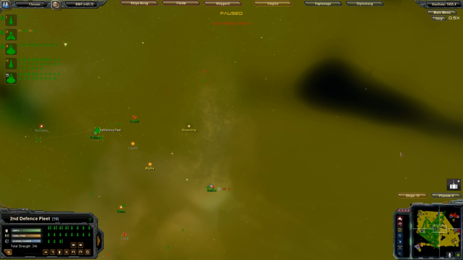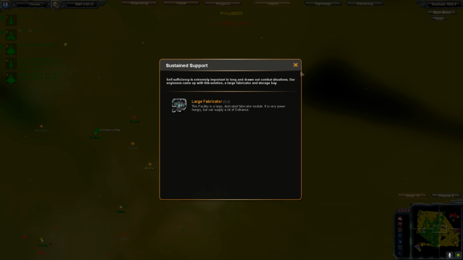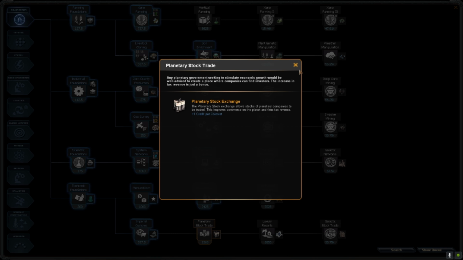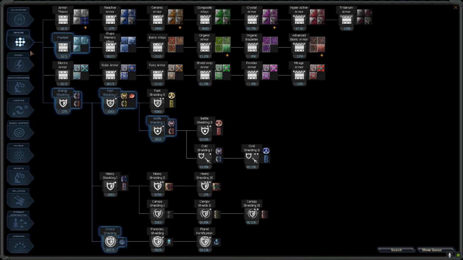Oh, right. So we've got a sustained support now with a large fabricator. Where to go next on the research tree? Planetary stock exchange to give us some more money. That is tempting. Defense. Ooh, nice big planetary shield.